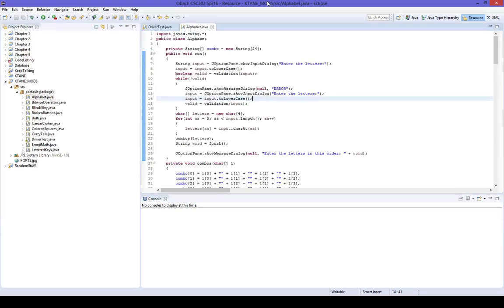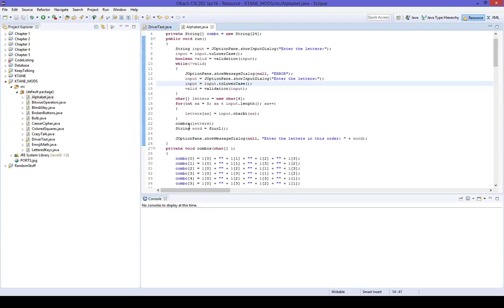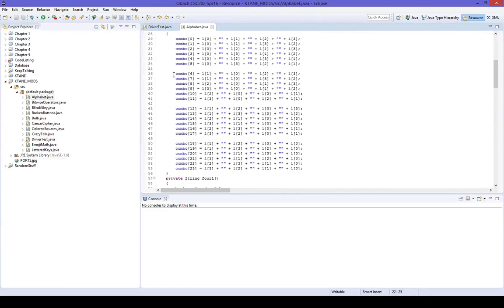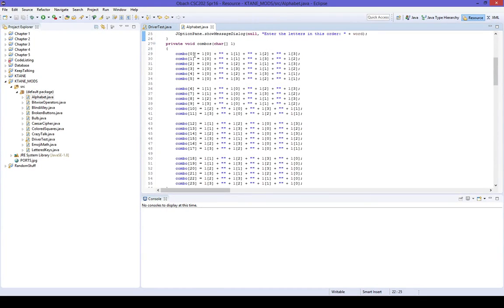And this takes a while. But basically, here's how this works. After it goes to the validation, it does all the combos using an array of letters. So here's all the combos. Basically, all I did was switch 0, 0. This is all the combos it listed.